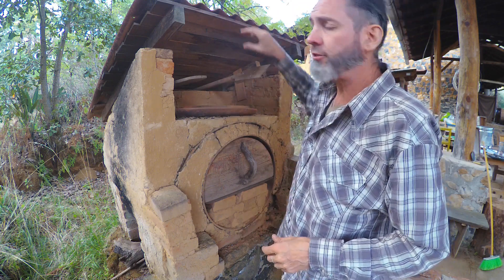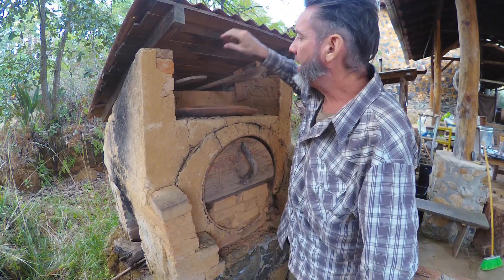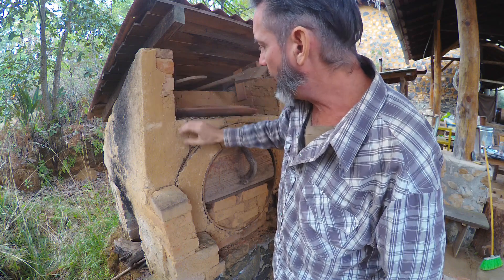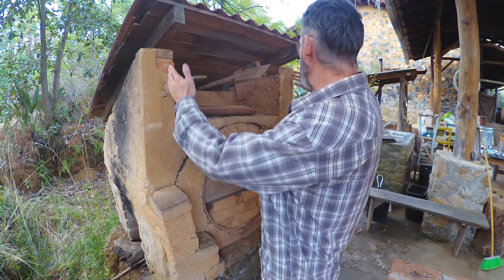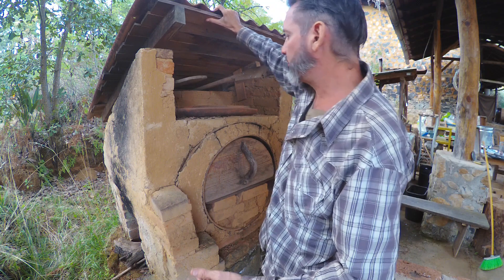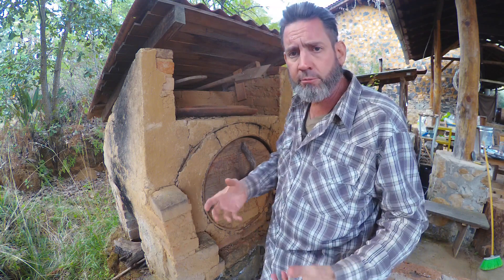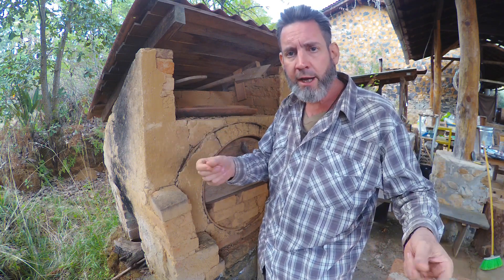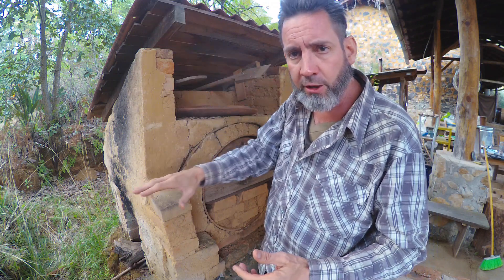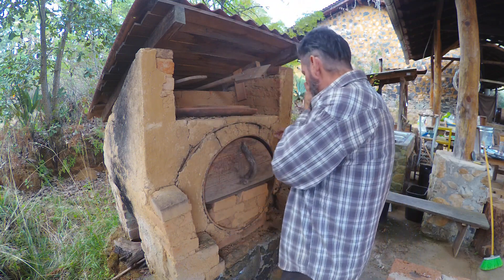There's a little shelf up here. This thing got so hot that this roof here actually caught on fire — that was a problem and we had to replace it. There is some brick in here on top of some cob, so it's a mix. There's a brick stack here and they're not even cemented together — it's just cob in between them, but it's pretty sturdy. The kind of dirt I have here is really easy to use for cob. We have strainers — mesh wire mesh — that we built to go from bigger to smaller so we can make as fine a dirt as we want, and we can mix pine needles into it.